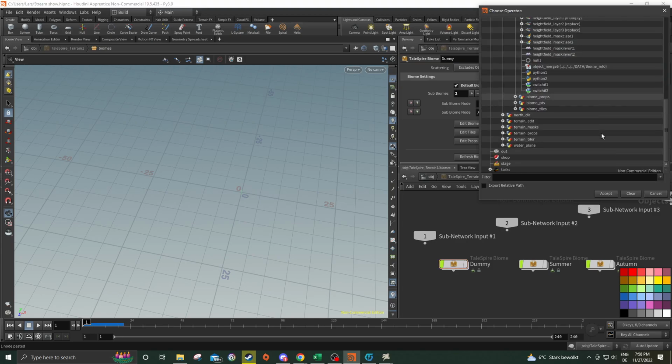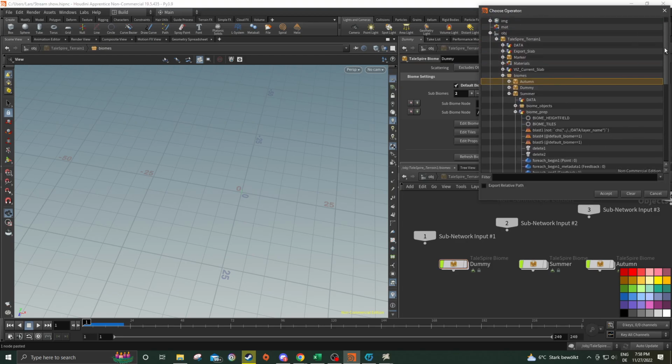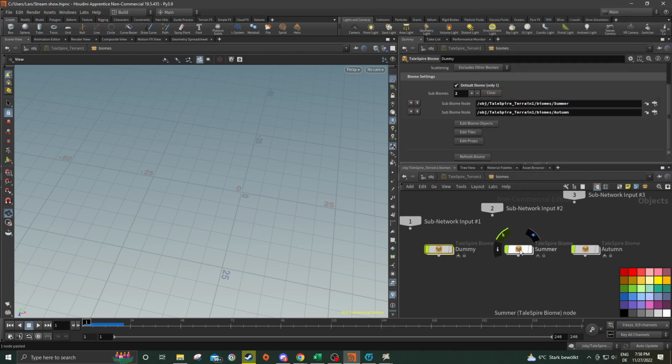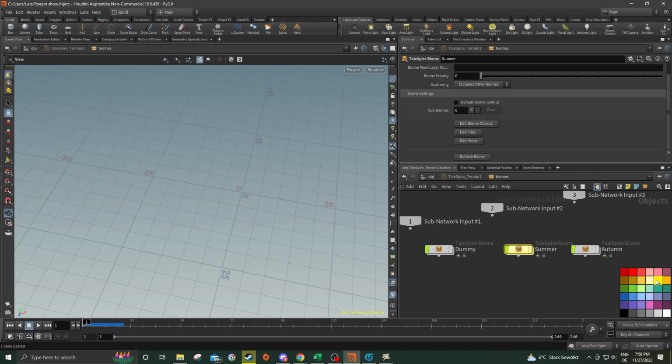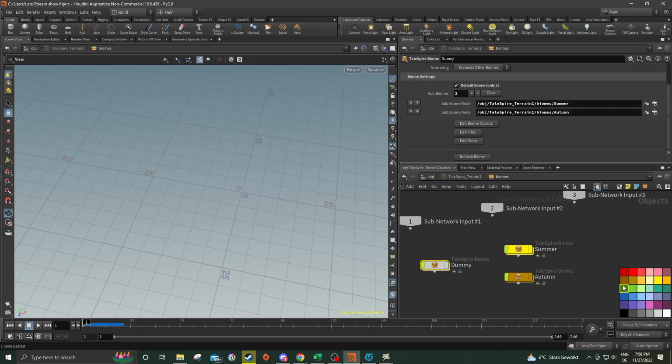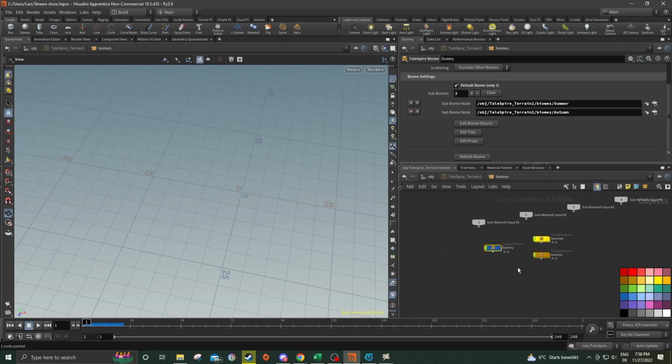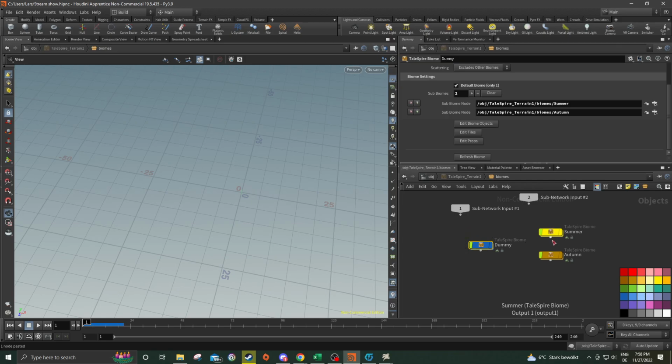And now neither of them are the main biome. So now this I can color always to make it simpler to remember. Yeah, that definitely helps and that's not confusing at all. And then I have my dummy on blue, just because no season is blue. And now we have one dummy, and they access the summer and the autumn version.